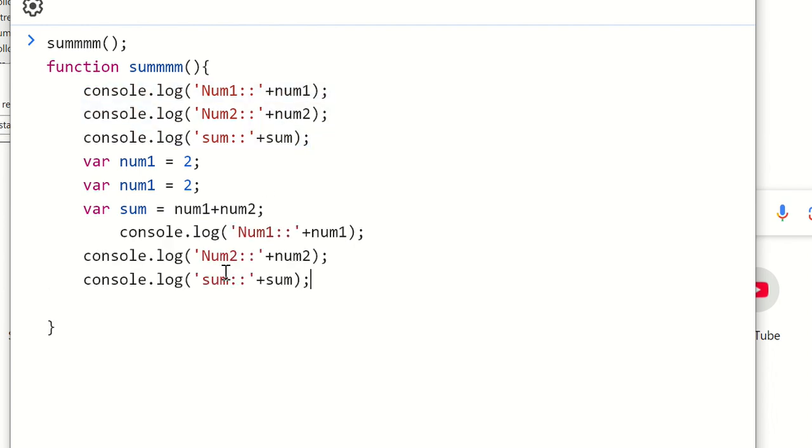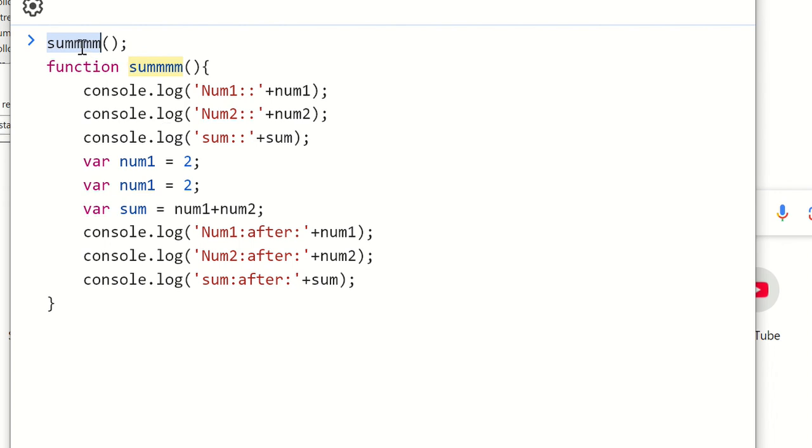In the previous example, we explained without a function. So in this example, we are going to explain two things: function hoisting and variable hoisting.